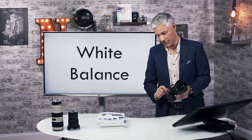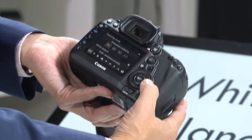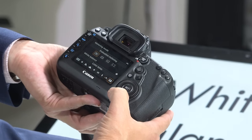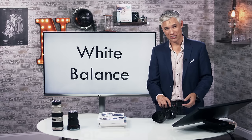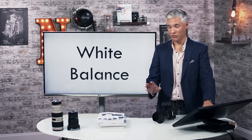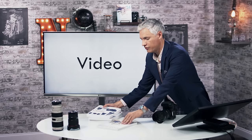But if you do want to change it, it's the first button here. You'll see WB. So you push that, and then the secondary dial here will allow you to browse through all the different white balance options. If you don't know what I'm talking about when I say white balance, you probably shouldn't sweat it. But if you do want to understand, go to chapter 3 in my book, Stunning Digital Photography, because I do cover it in there.